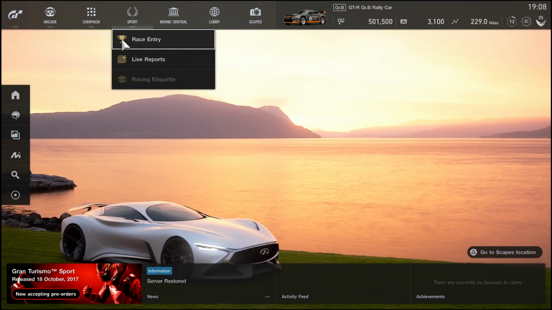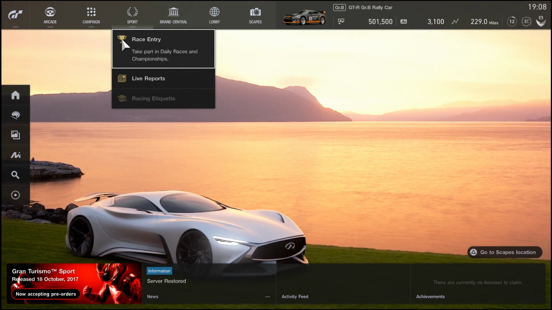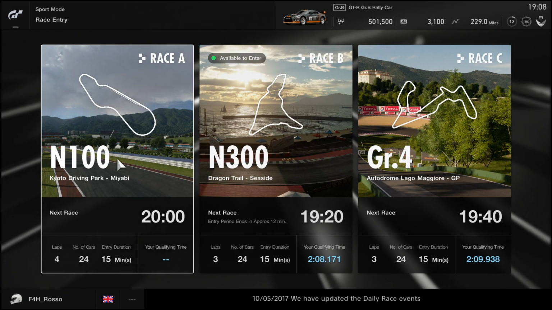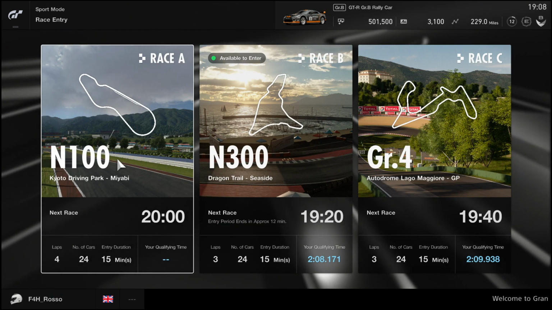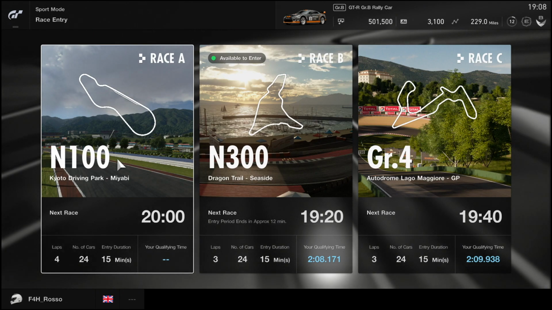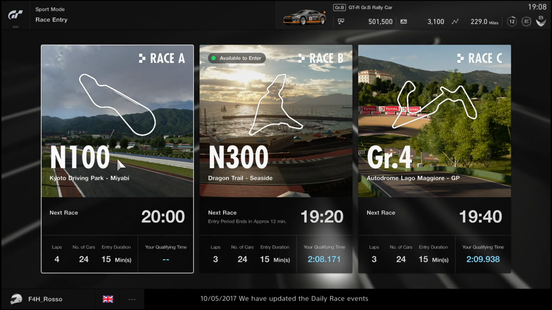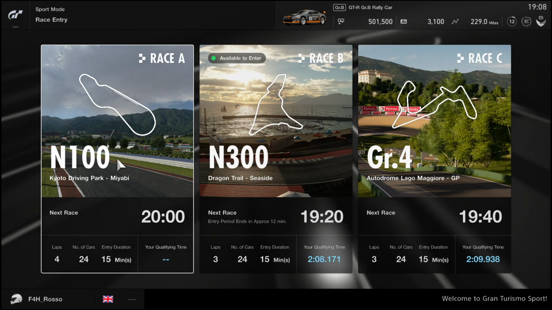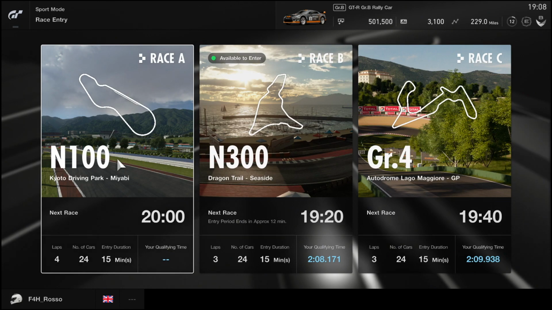Sport mode, which is obviously what Gran Turismo Sport is centered around, is incredibly well set up. Obviously, for those of you that have seen some footage from the closed beta, it works in an extremely similar way. Races are scheduled, so as you can see here, they're split into three categories: the N100, N300 and Group 4 races. Basically, you can qualify at any point during the day, but there are time slots for the races. So for example, the Group 4 race is at 20 to 8.